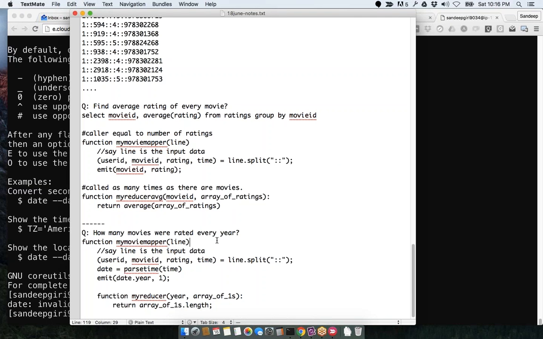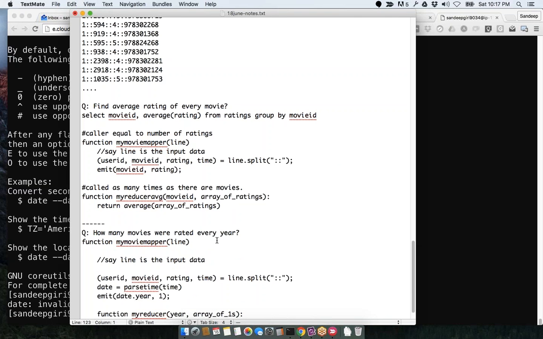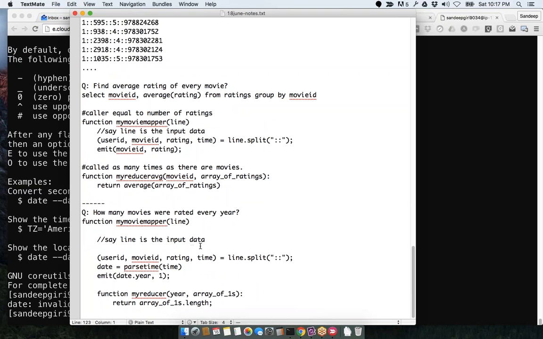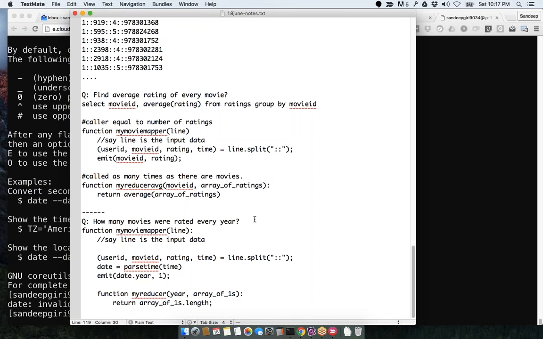Is everybody clear, or are you getting intimidated by the kind of code I'm writing here? Or are you disgusted by the code I'm writing here? Because it's really non-functional code. Is everybody with me in this?